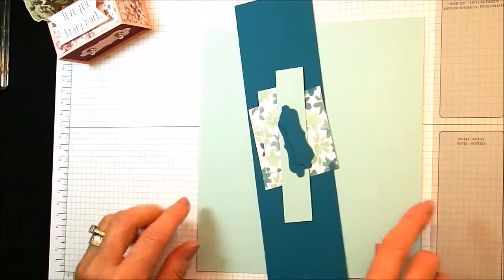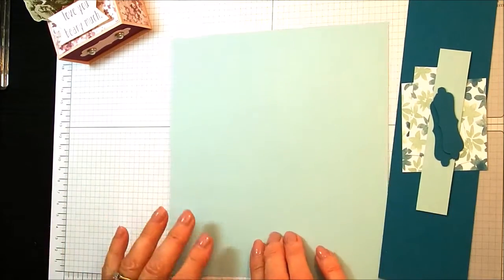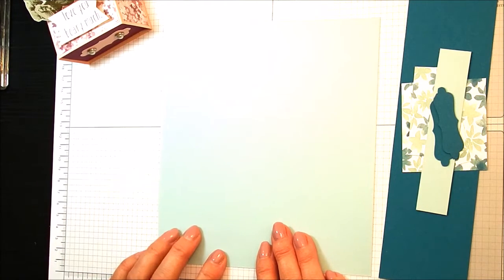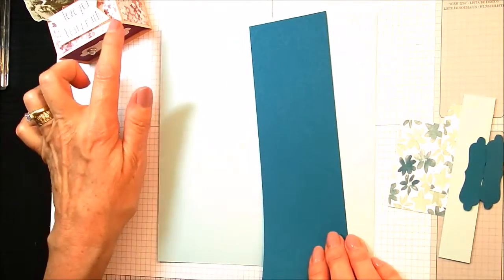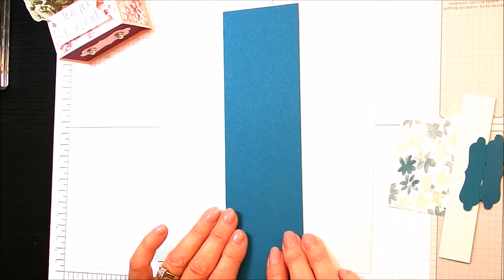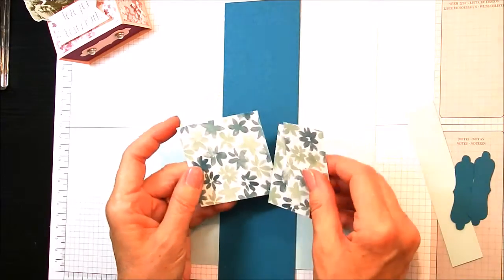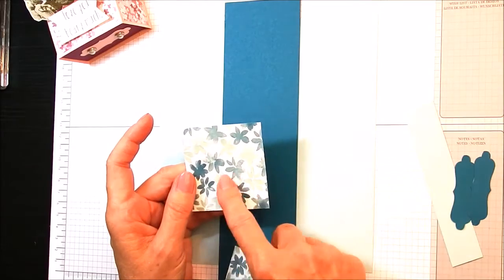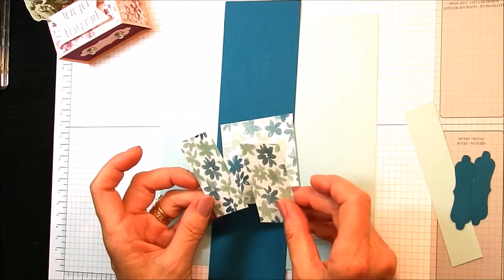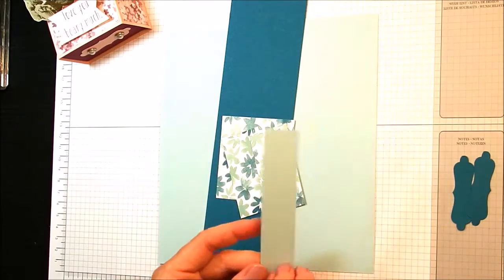So to start with, we need to make our baby bear gift box. We need some Pool Party cardstock measuring 7¾ by 7¾. For our belly band that goes around the outside, we need a piece of Island Indigo which measures 9¼ by 2¾ inches. And then I've got the Blooms and Bliss designer series paper. We've got one cut at 2 5/8 by 2 5/8 and two cut at 2 5/8 by 1 3/8. All measurements will be on my blog if you haven't written it down.